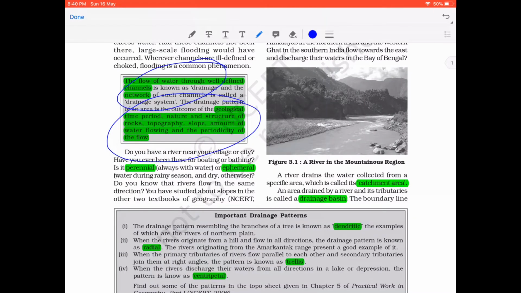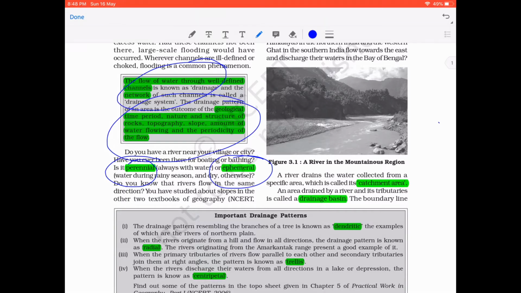The rivers are the drainage system on a national scale. There are two types of rivers. One is perennial and the other is ephemeral. Perennial is nothing but at any point of time you can find the water in the river. Those kind of rivers are called perennial rivers. And some of the rivers, during rainy season only, we can see the water flowing through it. So those things are called as ephemerals.